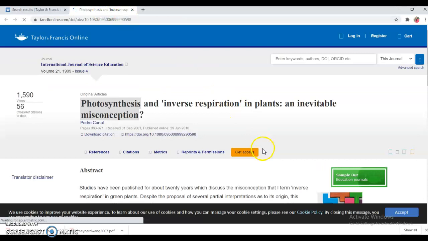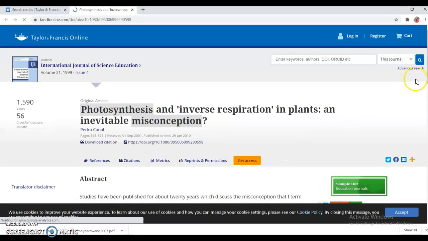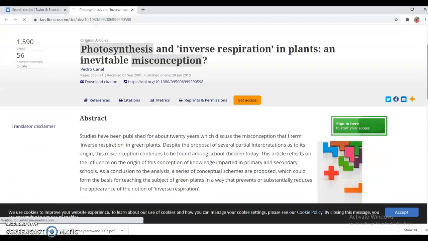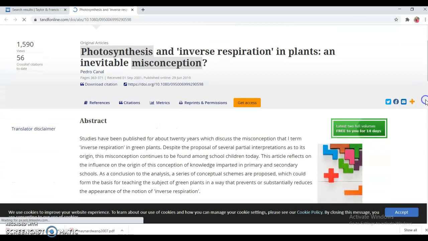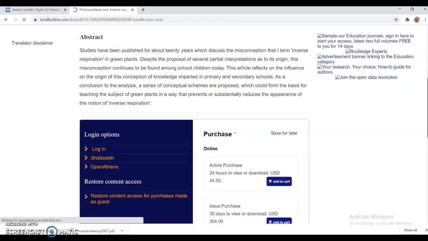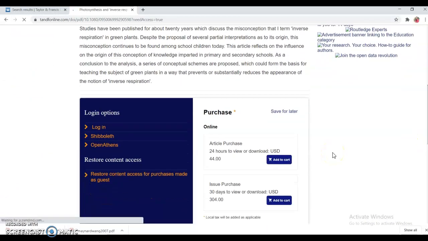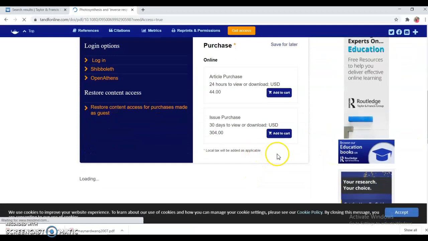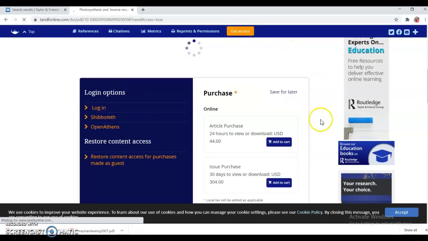See, it's asking to get access. Let's see how much money it's asking for getting access. See, it's asking to purchase, and it's asking for 44 USD.